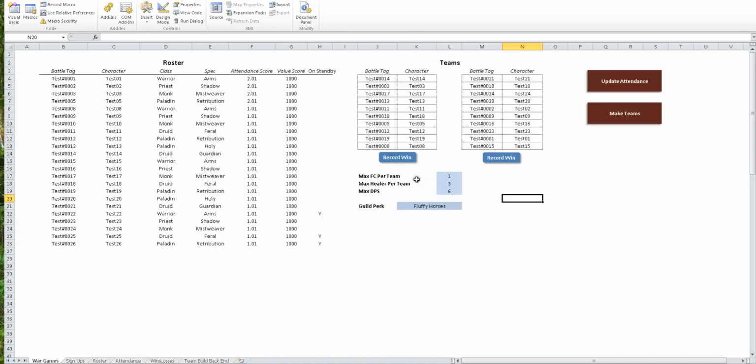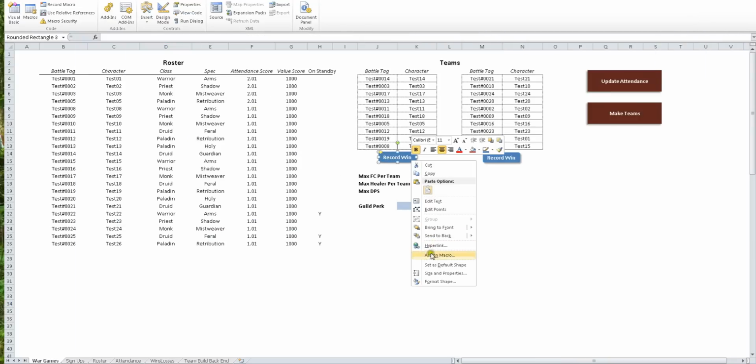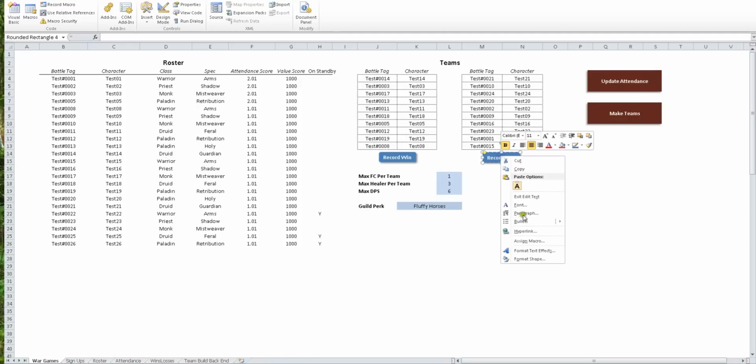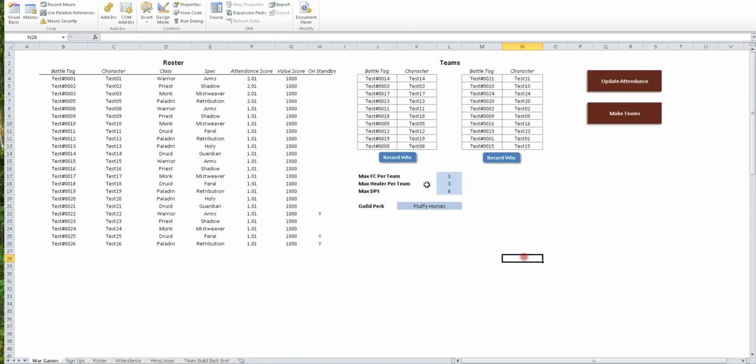Once the game's actually finished, it's really quite simple to record the wins here and here. I didn't actually set those up, but I'll do that right now. Do record win 1 and record win 2. And let's say team 1 wins the first one, team 1 wins the second one, and then team 2 wins the third one out of 3 or something like that. You'll notice that the value scores over here changed.